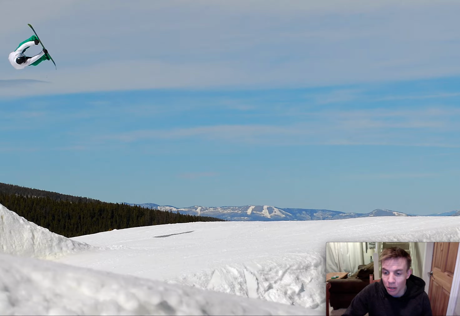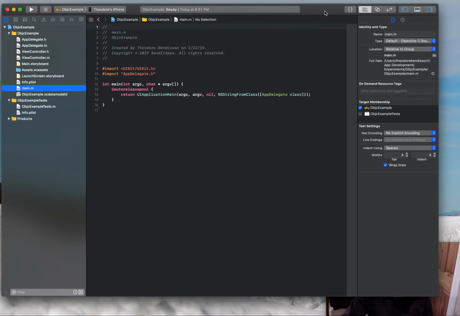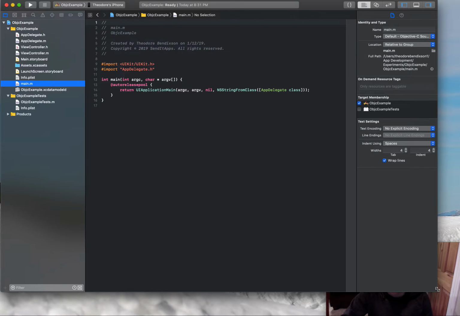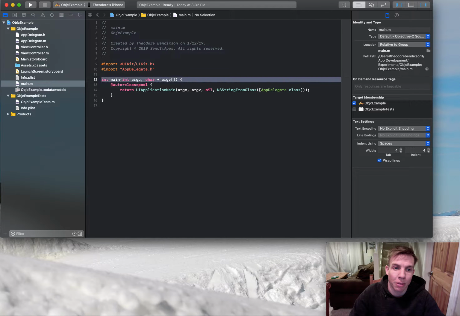Some of you who are a little bit more familiar with iOS apps or Mac OS apps will recognize this; in this case, it comes from an iOS app. If I were to make a standard iOS app, what I would get in this main.m file is an import of UIKit, which is fine. That's Apple's main framework here. And then app delegate. That's not something we're actually going to look at right now. We may or may not create an app delegate. We actually don't need to create an app delegate in order to render a window on Mac OS. But we definitely remember this. This is pretty familiar. So this is our main function.